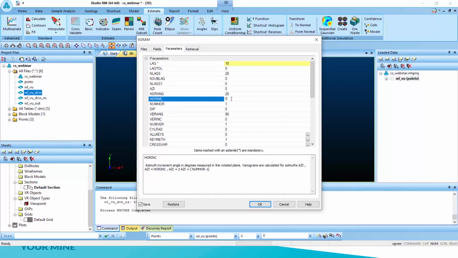The increment, horizontal increment, will be 90 degrees, and I'm going to do on that plan 2 variograms. The dip as well, I don't have to consider because I'm working at 2D.